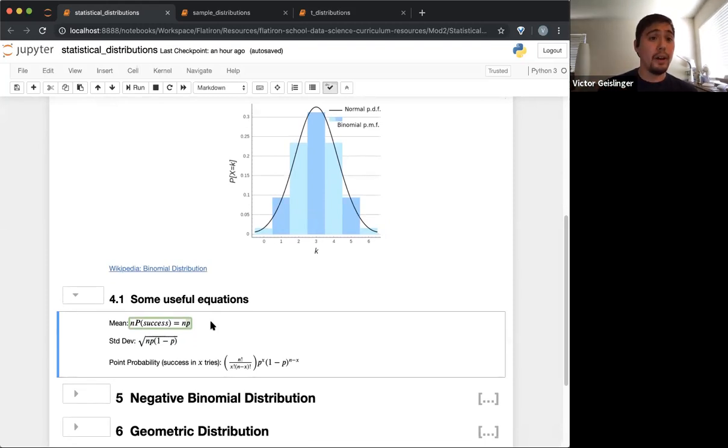So either a yes or no, a heads or tails kind of deal. Note that you don't have, like for a coin flip, it's 50-50, but P doesn't have to be 50-50. P could actually be like, maybe this coin happens to land on heads 70% of the time and only 30% of the time on tails.